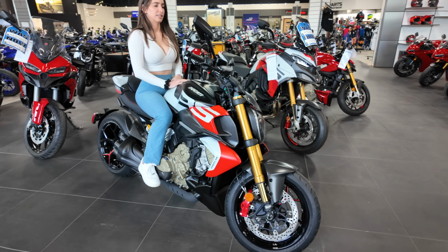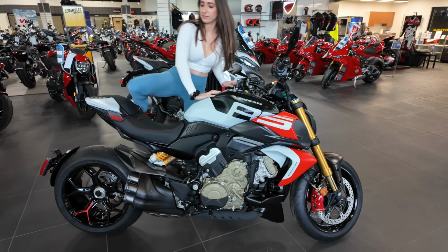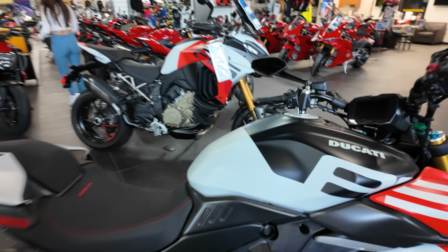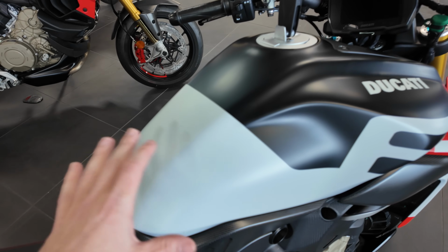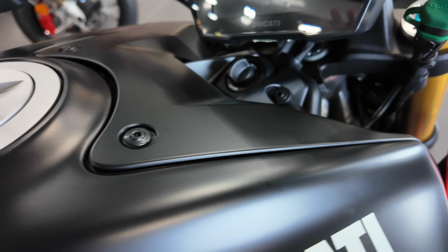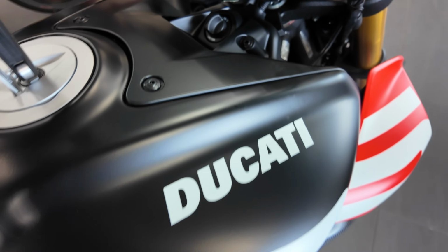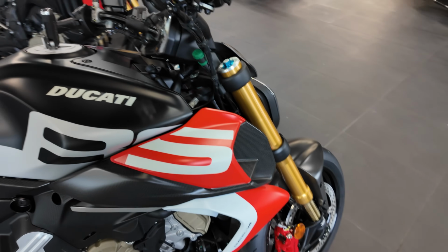So it also comes with this paint scheme, which is for this model only. So again, it's that satin paint. It's almost like a matte white, like a grayish color. And then it has the black. The black on this looks so good. I love the satin. Hopefully it comes off on camera. It's a beautiful black. You don't see any orange peel in this at all. It just looks absolutely incredible.